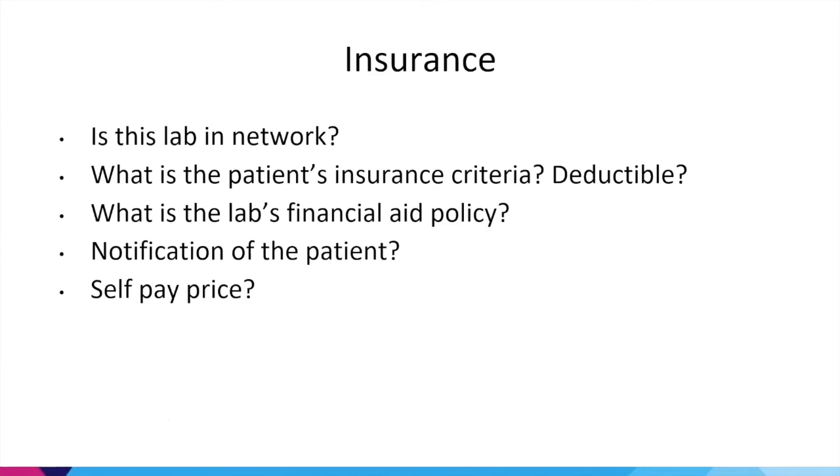Finally, the last factor and the most unfortunate factor when choosing a lab is insurance. So whether this is in network with a patient, what's their deductible, what's the financial aid policy for the lab, how are patients notified of bills, and what are the self-pay prices. All of this is also to be discussed with a patient. And then the last step is the results.